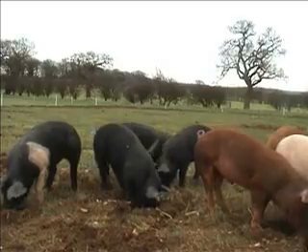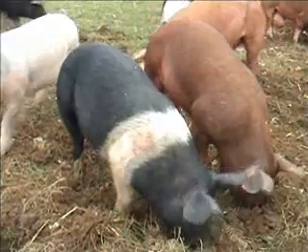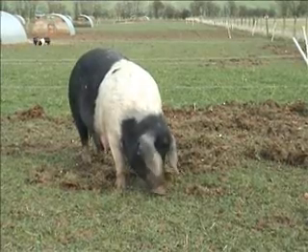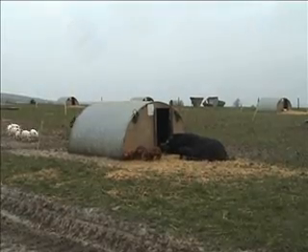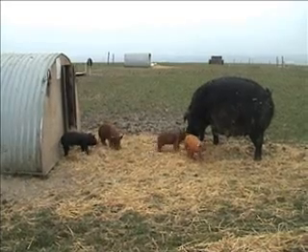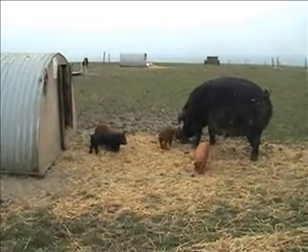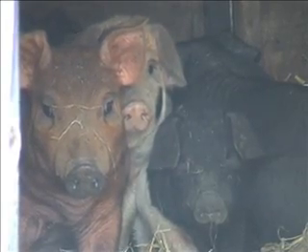High welfare production is now a big business. Helen Browning set up Eastbrook Farm Organics in 1989 to sell organic meat to the public from one butcher's shop. The business has now expanded, selling meat from several organic farmers. This group now has a turnover of £4 million per year, selling under the Helen Browning brand. Branding is crucial if farmers are going to be paid a sensible price for their product over time. It's our way of staying a little bit more in control of what we do when selling through the multiple retailers.